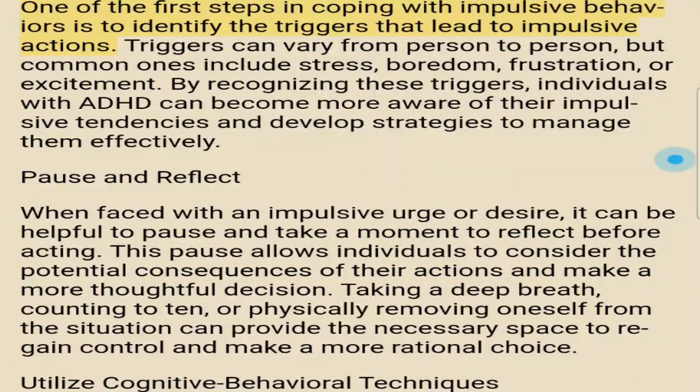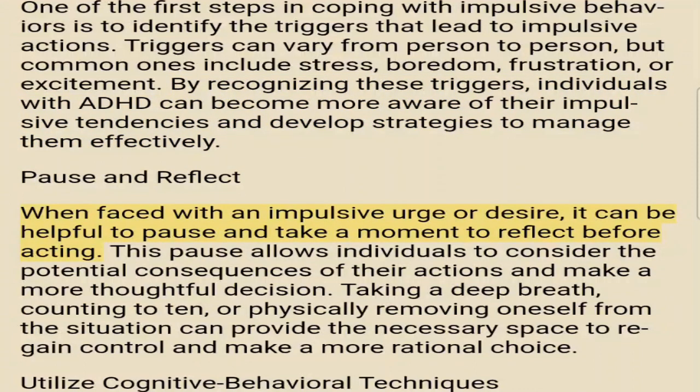Recognizing triggers. One of the first steps in coping with impulsive behaviors is to identify the triggers that lead to impulsive actions. Triggers can vary from person to person, but common ones include stress, boredom, frustration, or excitement. By recognizing these triggers, individuals with ADHD can become more aware of their impulsive tendencies and develop strategies to manage them effectively.